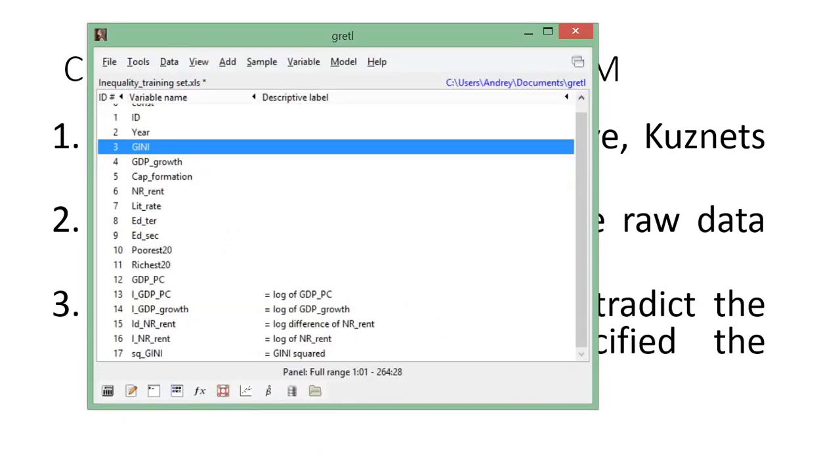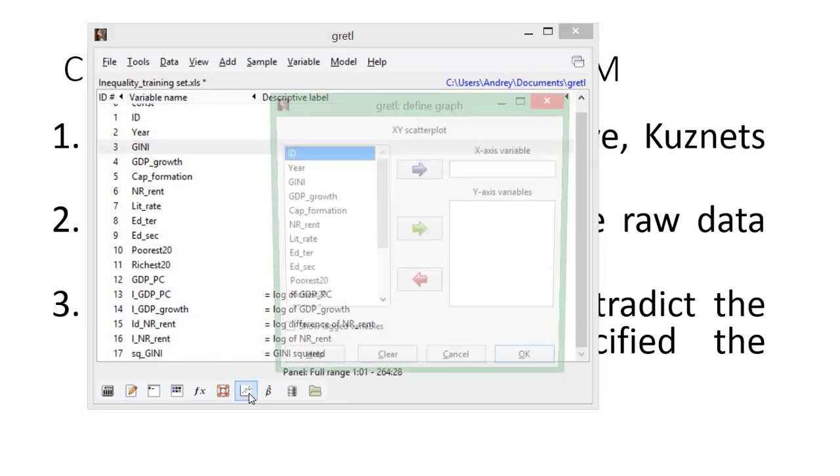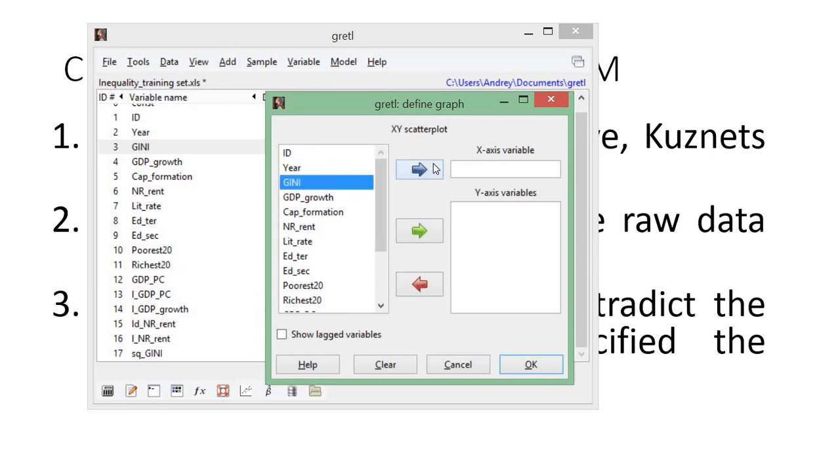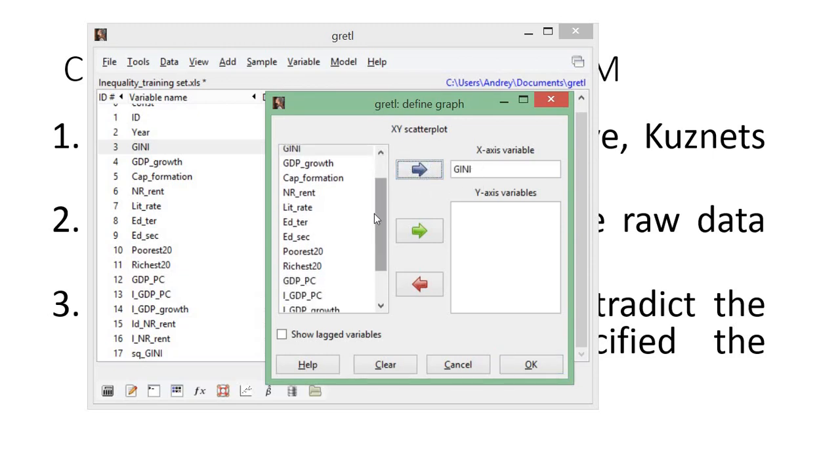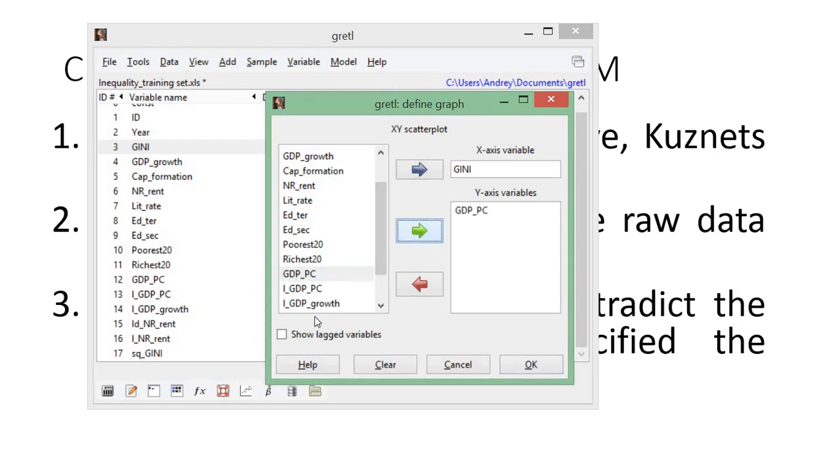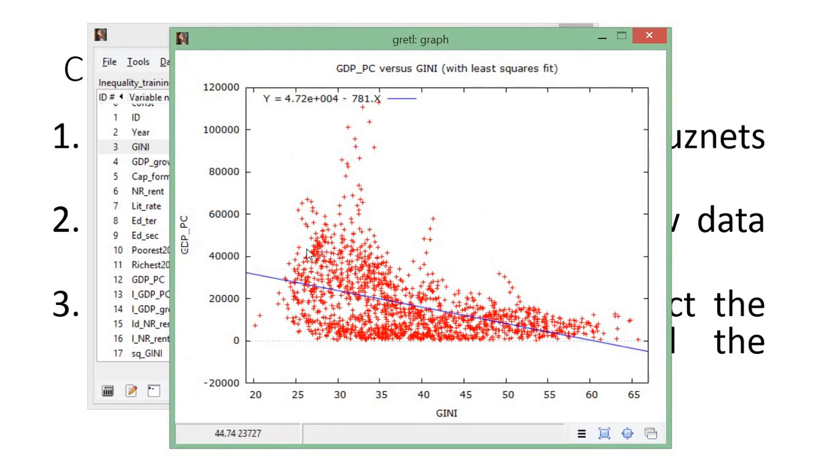So for instance, I believe I demonstrated this before, but in case you would be interested, if I want to check the relationship between income inequality described by the Gini coefficient and, let's say, the level of income per capita, then of course you can design some linear trend based on this, but a linear trend is definitely not the best representation.